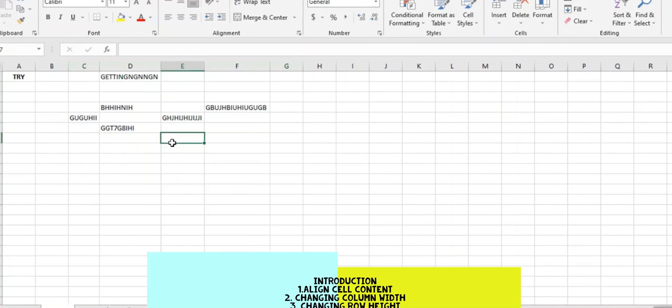See the changes. Now each of these is in its own cell, but at first it wasn't like that. So this is another way of making changes.